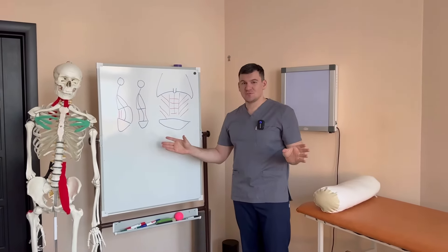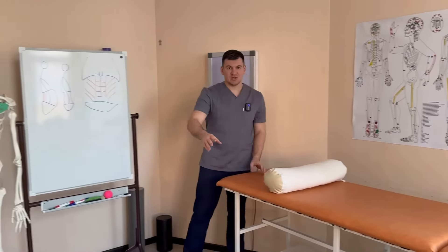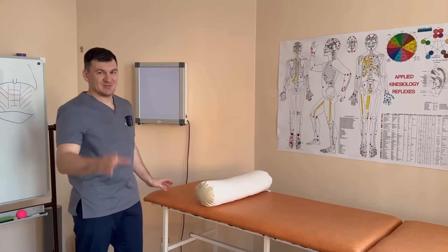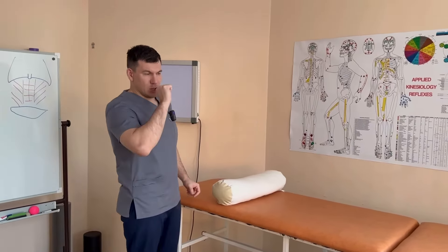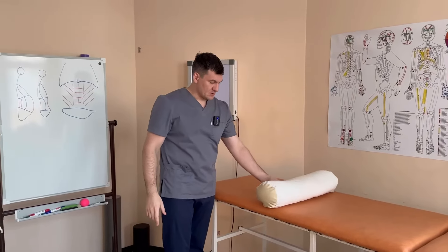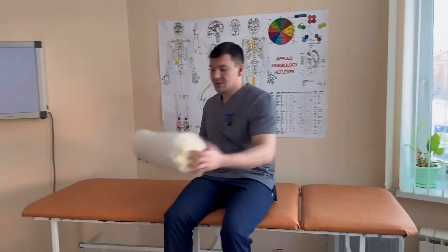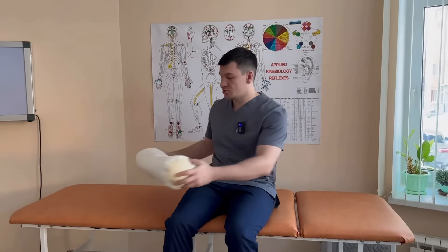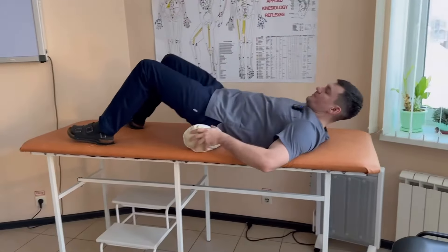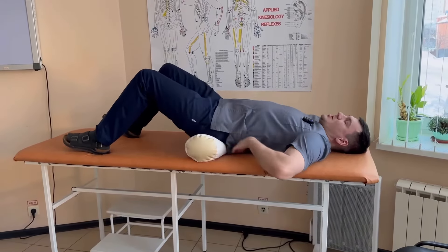There's no need to talk much — you want to lose weight already. Please, put the spoon aside. Put the borscht aside. Don't worry, it won't get chilly. We'll do this swiftly. Remember, we're using three muscles. The rectus abdominis muscle will get a load from us now. For this, we take a roller like this one — or you can take a pillow — and we put it under our buttocks. We lie down. We bent our legs, and now this pillow is under your buttocks and your fifth lumbar vertebra.